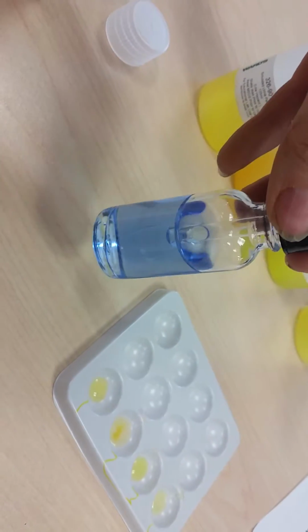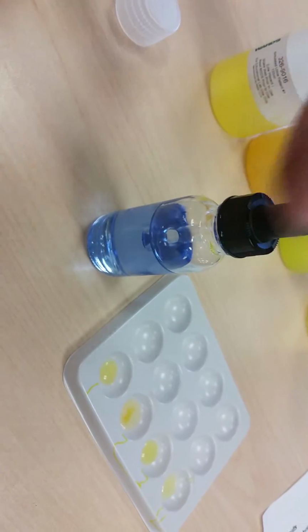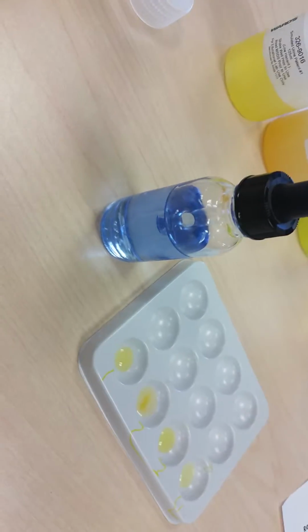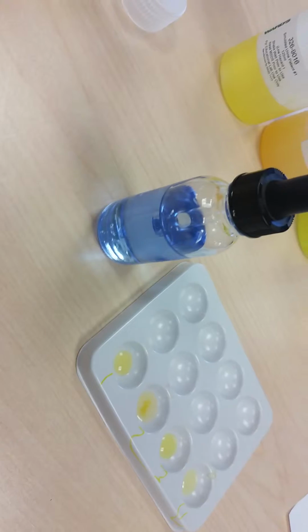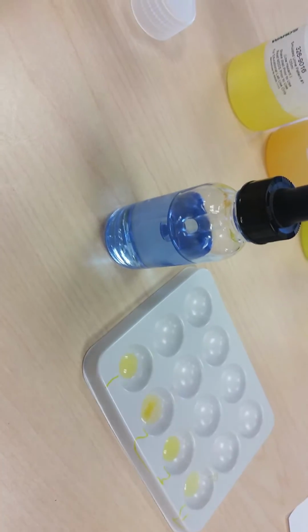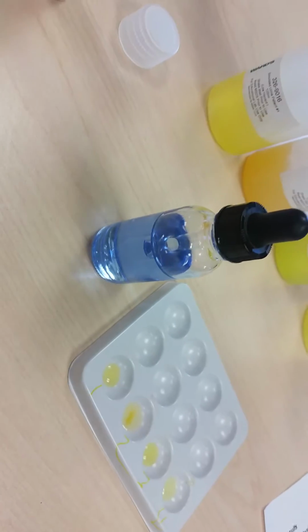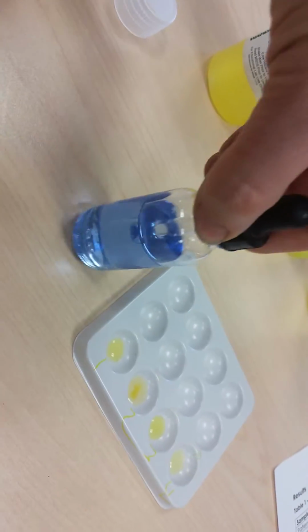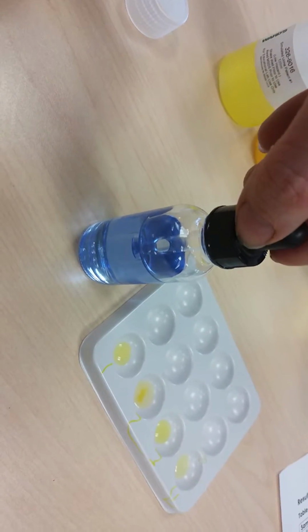This blue solution is called Biuret reagent, and it turns a purple violet color when it comes in contact with peptide bonds. And if you remember when we learnt about amino acids, which make up proteins, when they join they form a peptide bond. So you don't find that in a carbohydrate or a fat. So when this changes color, it's a good indication that we have protein.